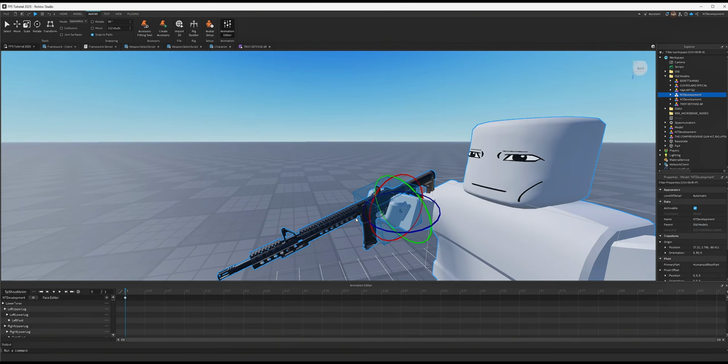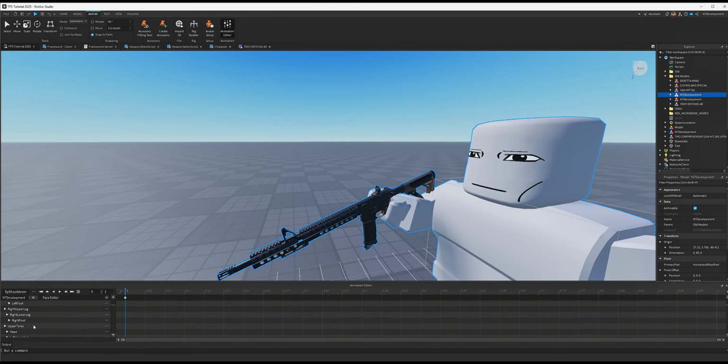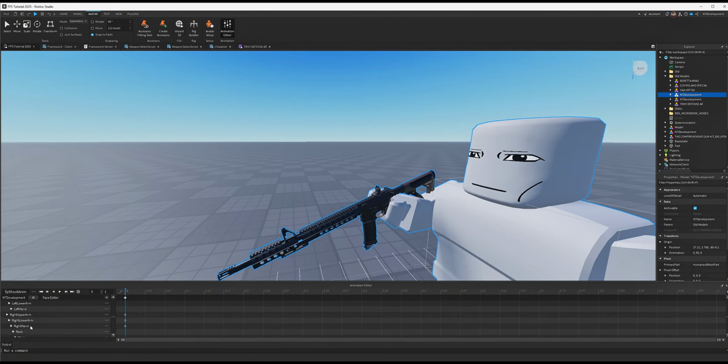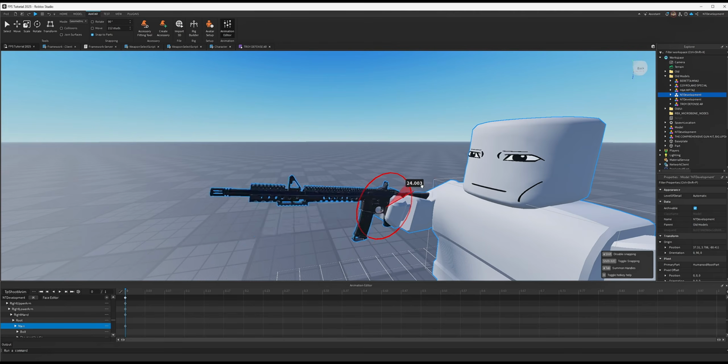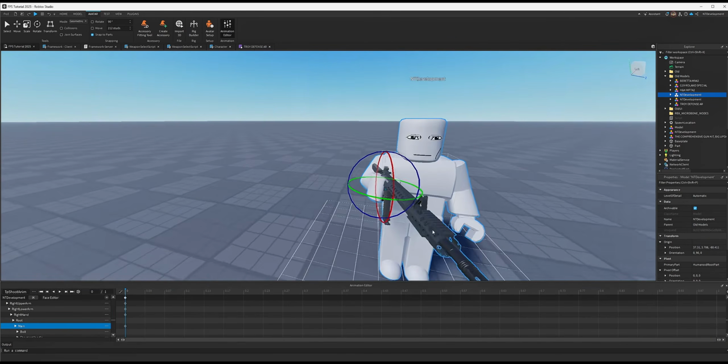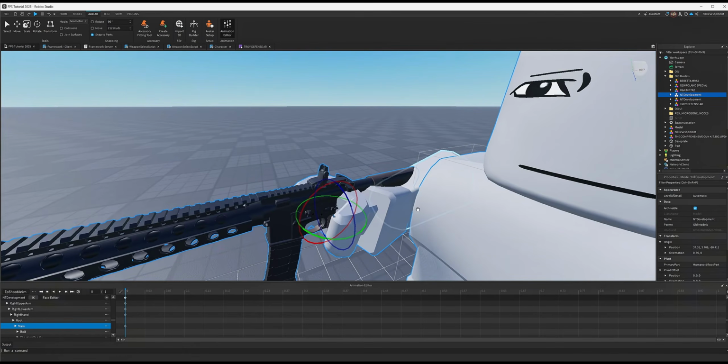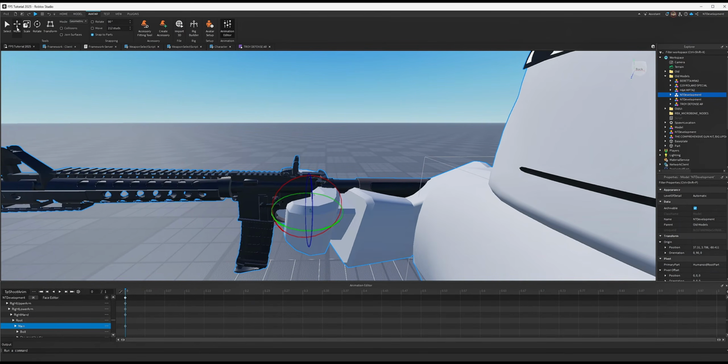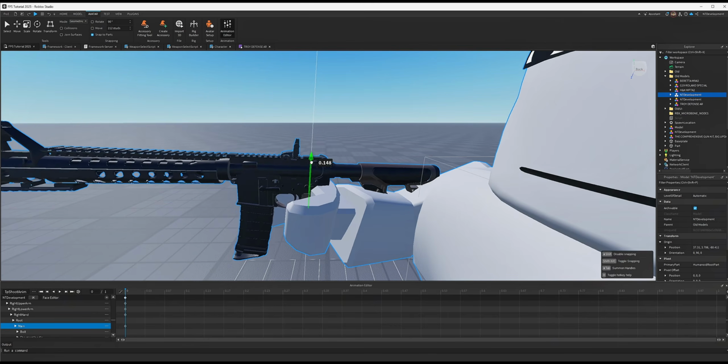And then anytime you want to move the rifle itself, you can go down here and select main. What it does is anytime you move the main, the whole gun moves since everything is rigged to it. So raise it to where you think it will look good.